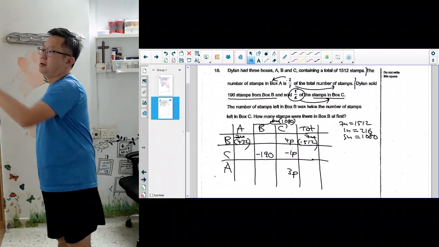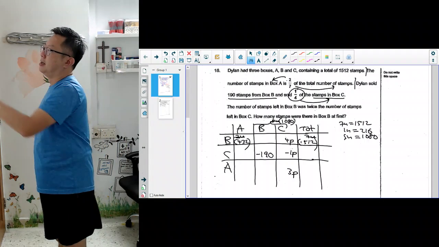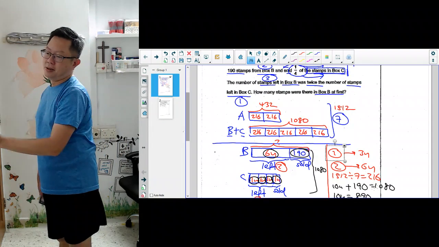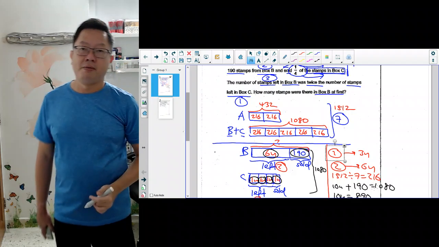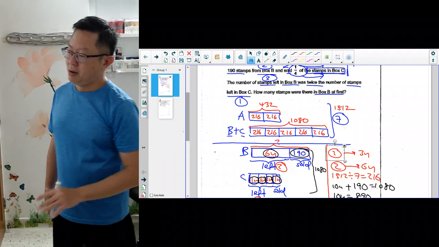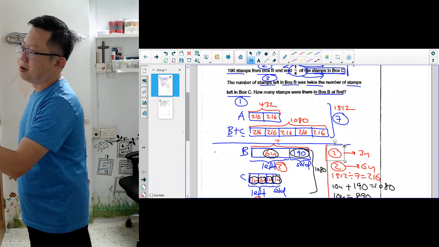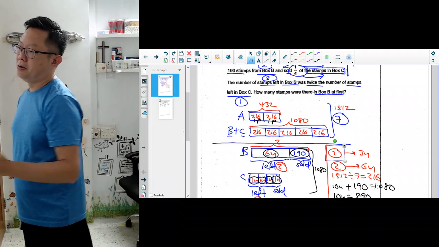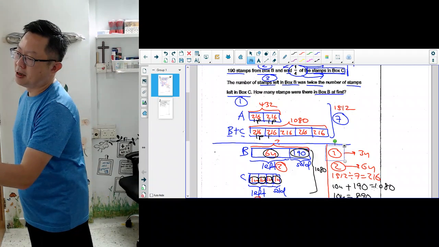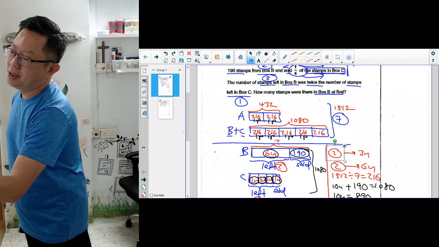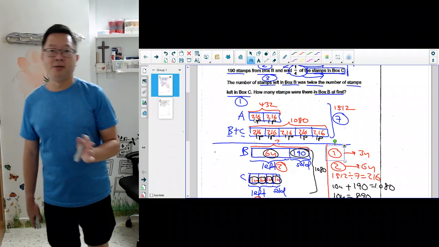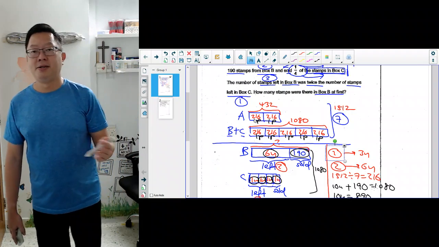Okay, parts and units. Alright, to let you understand a bit more clearly, if you look at my earlier model, you can see that I have the model on top and below. So if below I call units, then on top I have to call parts already. I cannot call units as well. I have to call different names. So this is called a parts and units model, because the boxes are different sizes.